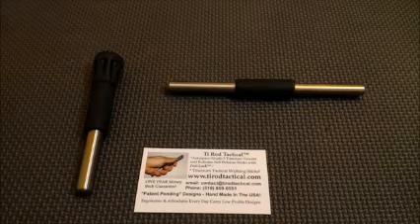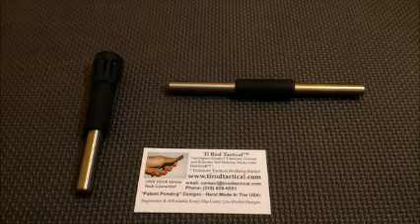Question number six: what is your best seller? My palm cap stick is probably the best overall seller, but it's important to note that this stick is sold in many lengths and configurations — listed for pocket carry, neck carry with a separate carriage with cord, and as a belt carry with a leather belt keeper and hose carriage. With the belt carry, you can even remove the leather belt keeper and use the stick and carriage as a key ring carry stick. If you're talking of stand-alone best seller, I would say my flagship model, the six and one-eighth inch by 0.50 titanium Yawara stick, takes the title today.